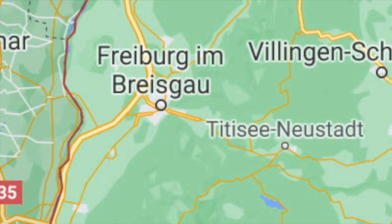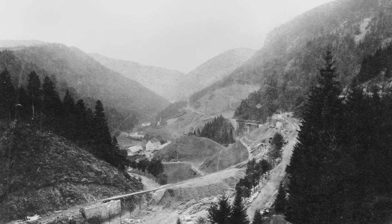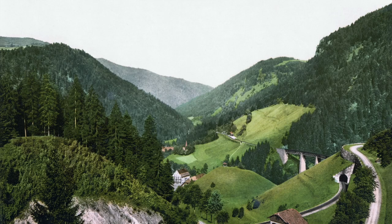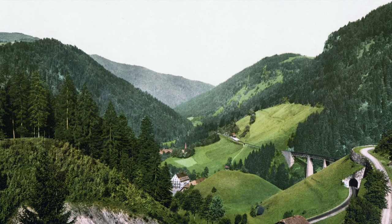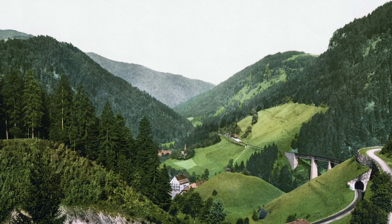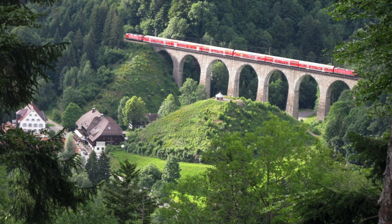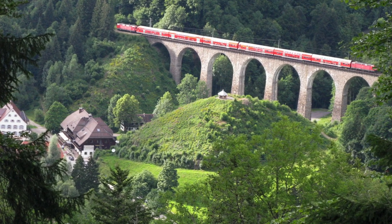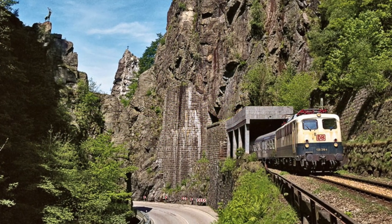This line features the steepest inclines for a railway line in Germany. For this reason, when it was first built in the late 1800s, the line was a cog or rack railway. Here's an impression of it in the early 1900s — it's absolutely beautiful. Look at those trees and meadows. You can see the Ravenna Bridge on the right-hand side. It was later replaced by a viaduct, as you can see on screen now, with a more contemporary train. The area features numerous railway structures such as tunnels and bridges.